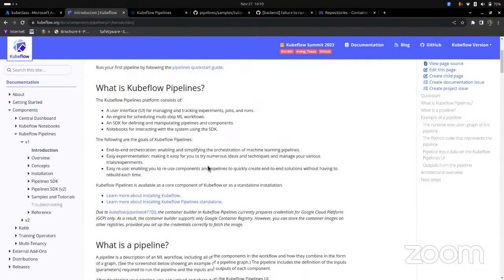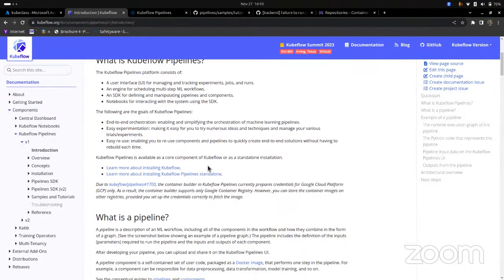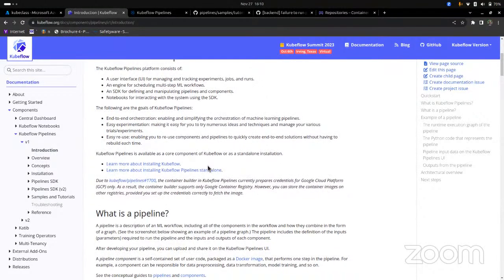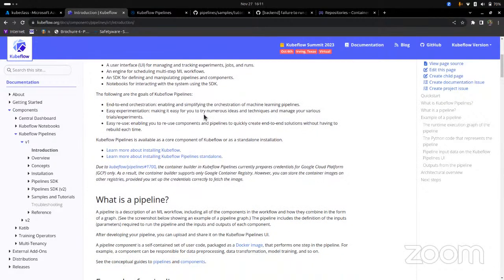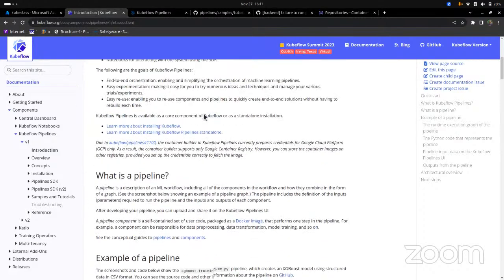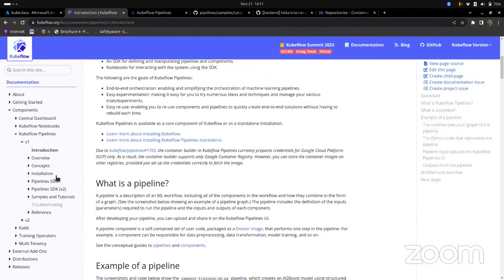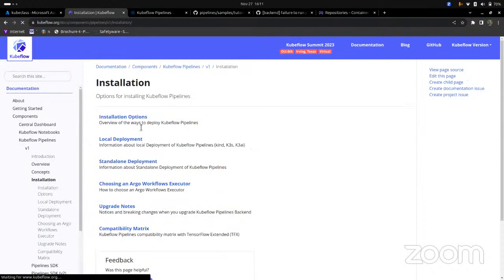What Kubeflow does for you is that it gives you a user interface where you can manage your experiments and jobs. It gives you a Python SDK, where you can just write a Python script and put some decorators on it, and you have your pipeline and the components set up. For today, I'll just be installing it. I know it's a whole hassle installing this on your local, so that's what I'm going to show you.